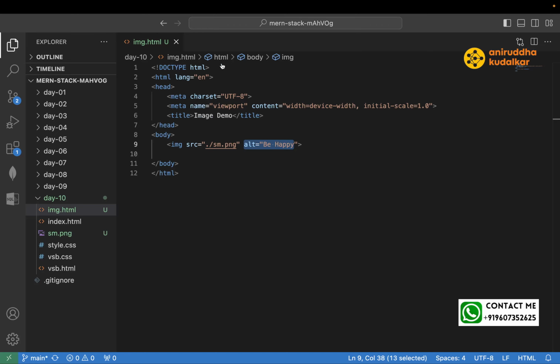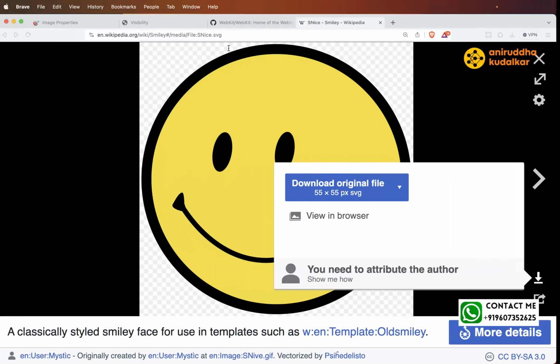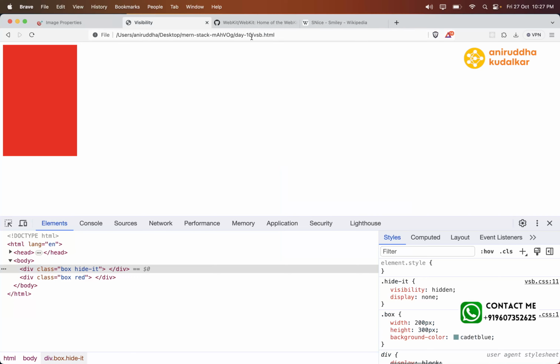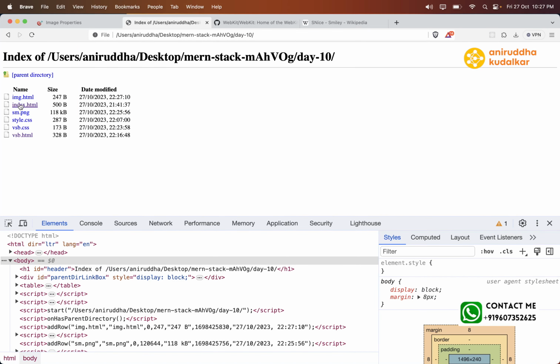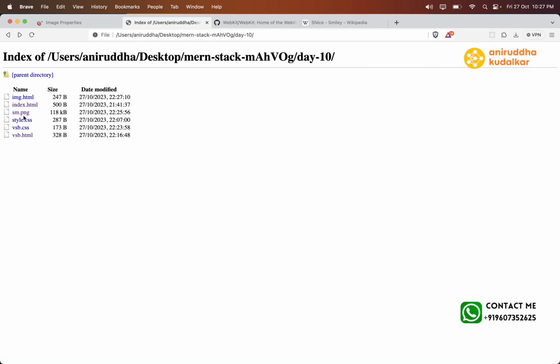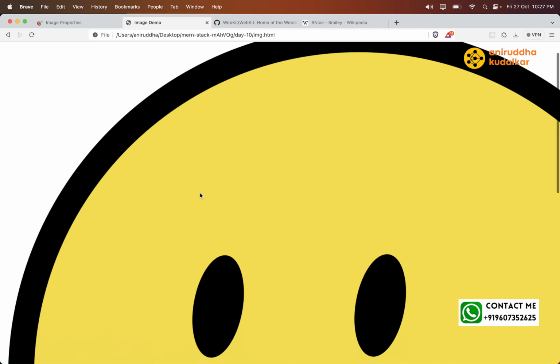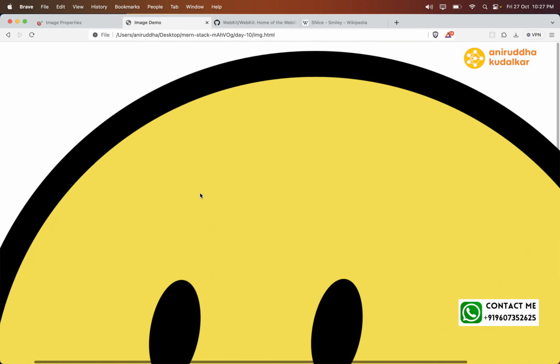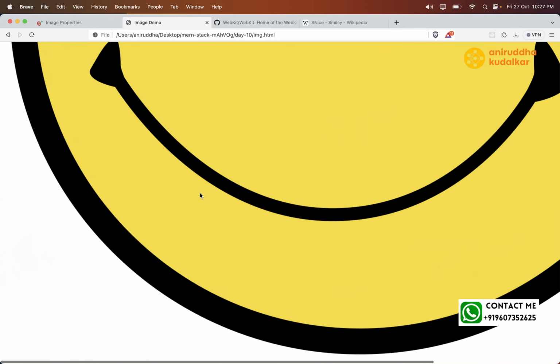So let us see what happens if I don't make any change, and here I can say img.html. Can you see? This image is there in the full form.